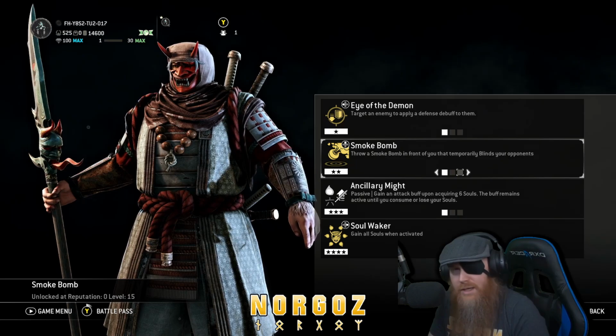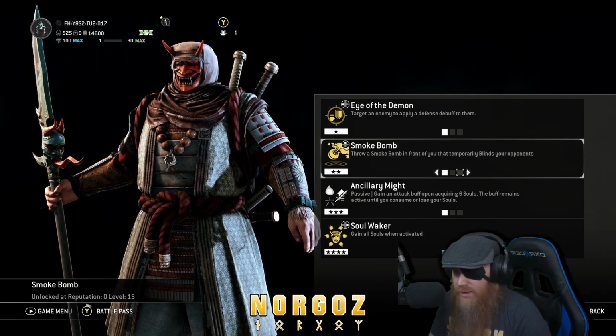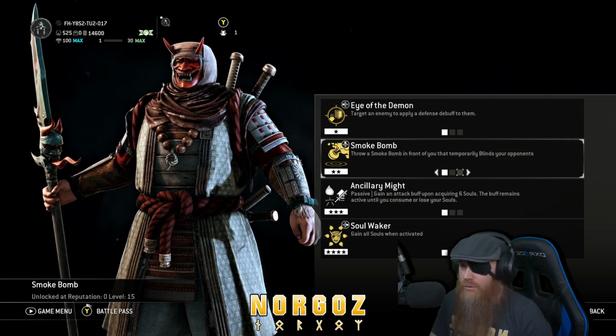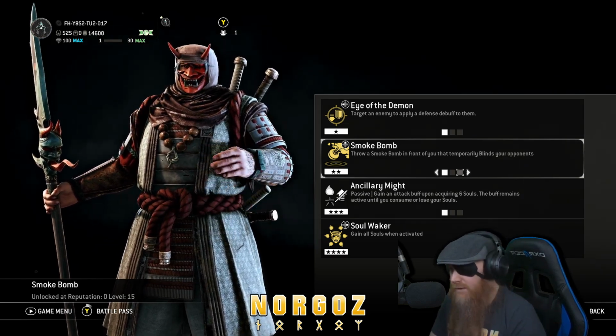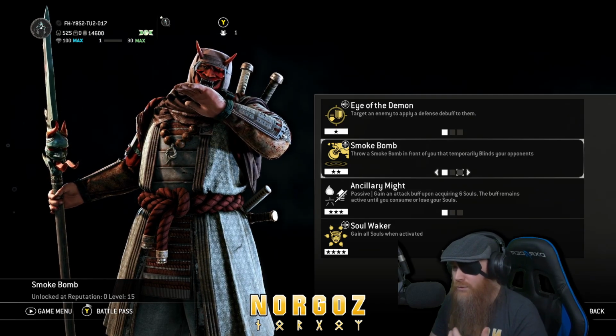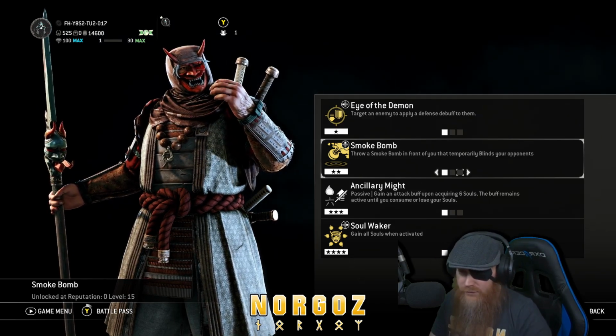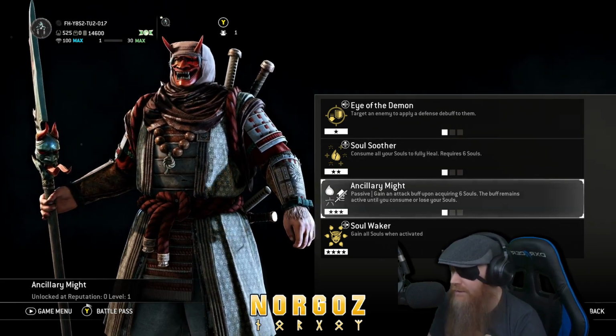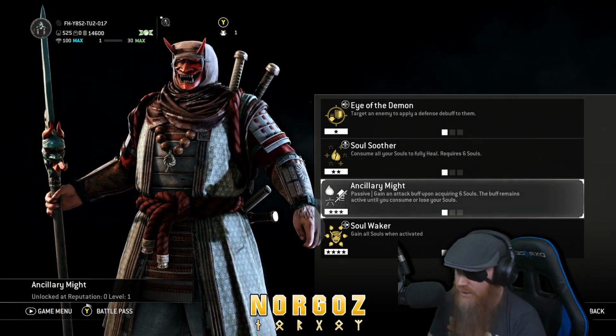You get 3 souls on your heavy or your light. Maybe those are the last souls you needed. Then you have even more pressure, because you stopped them pulling out the smoke bomb. Now you've got that extra pressure. Maybe you make a good read. They're rolling away, you chase them down. By chase, I mean you do your forward dodge roll, heavy attack, and hope it lands, and then you gotta go from there.